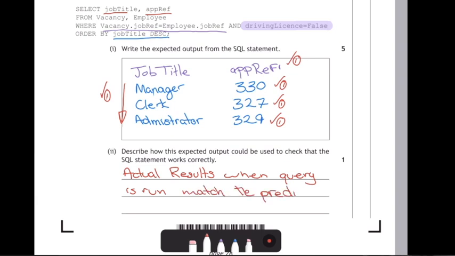Just like when you're testing a program, you identify extreme, exceptional, and normal test data. You predict what that test data will give you, and then you go and run it. So it's no different to here. We've manually gone through, we've checked our predicted or our expected result, and we want to see if that works. So we go and implement our SQL query, and we check the actual results against our expected or predicted results, and if they match, we're happy, and if they don't match, we need to go away and do a wee bit more work.